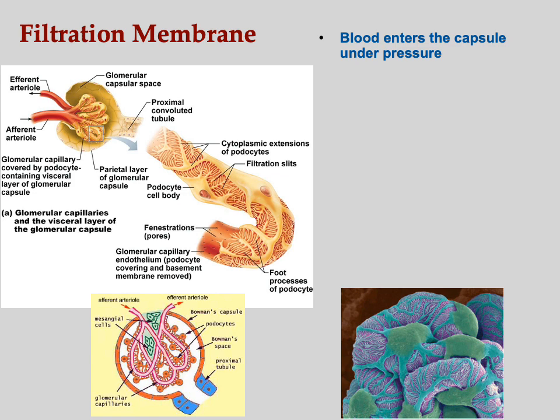So remember the afferent arteriole is bigger in diameter than the efferent. So that means more blood is trying to come in than is allowed to go out. Some of that pressure is taken off, of course, by forcing the filtrate into the proximal convoluted tubule. But nonetheless, we have very high pressure here inside of the glomerulus, and that forces things out of the blood. That literally just blows things out of the blood.